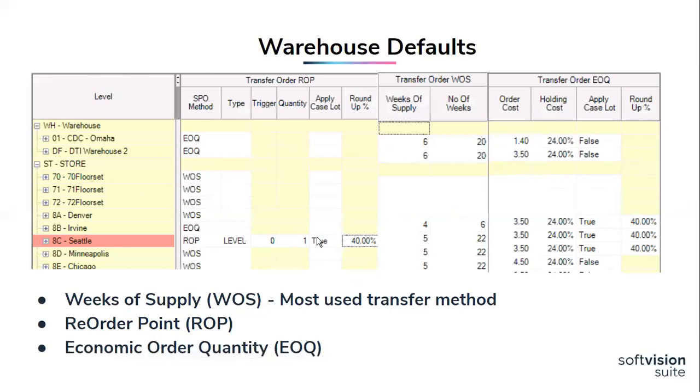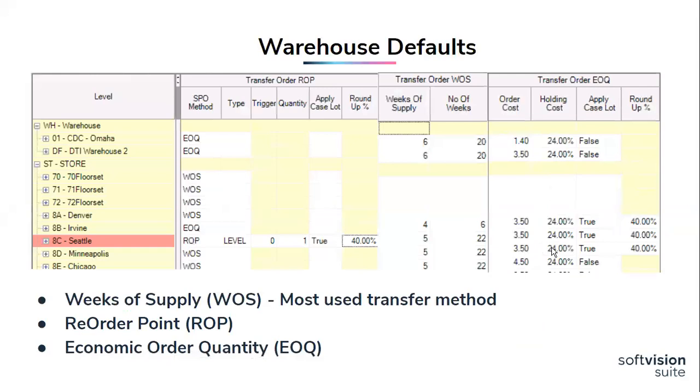And the third option that's offered with transfers is economic order quantity or EOQ. And in this instance, you tell us two parameters that will then calculate the transfer quantity based off of an algorithm. So the order cost is typically what is your cost of placing the order, doing the analysis, validating forecast accuracy, issuing the rec, should it include EDI costs? All of that is information you determine that you want to include in the ordering cost.